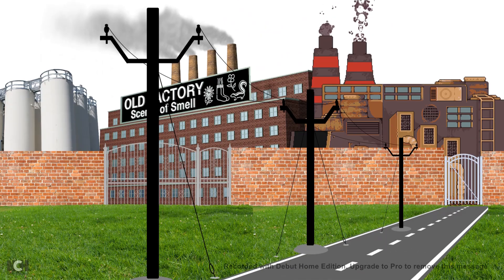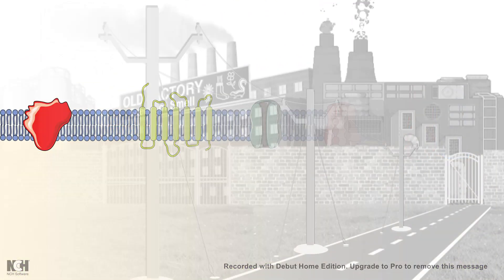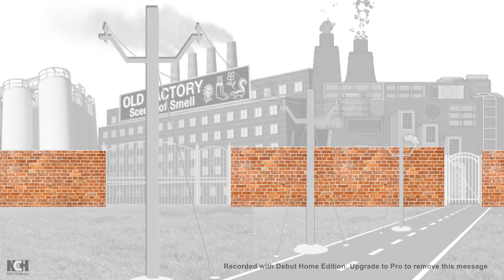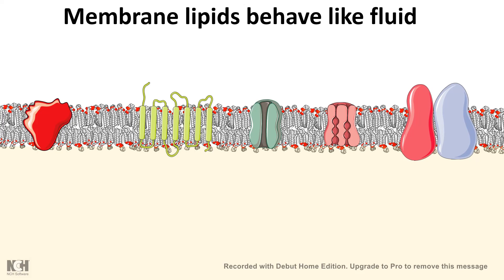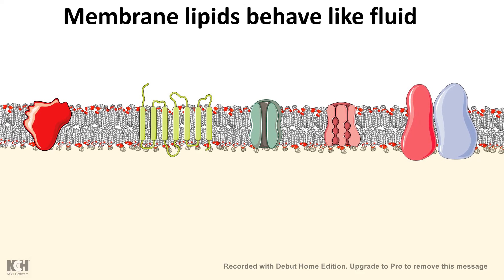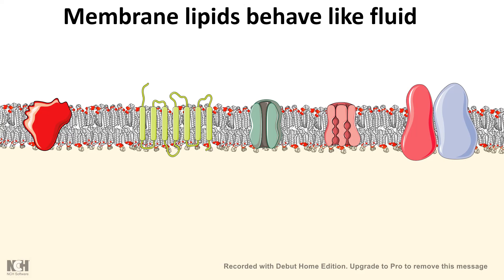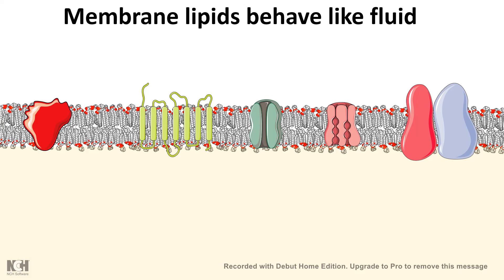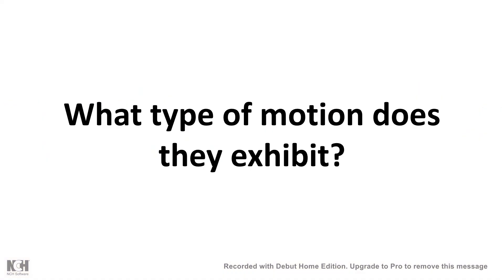A cell is just like a factory, where the plasma membrane is compared to the boundary wall. Unlike the boundary wall made of brick, the cell membrane is pretty fluid, and proteins on the membrane can move in this sea of lipids like an island. The membrane is flexible in nature, and in this video we look at the reasons for this fluidity and the advantages of having fluidity versus rigidity.